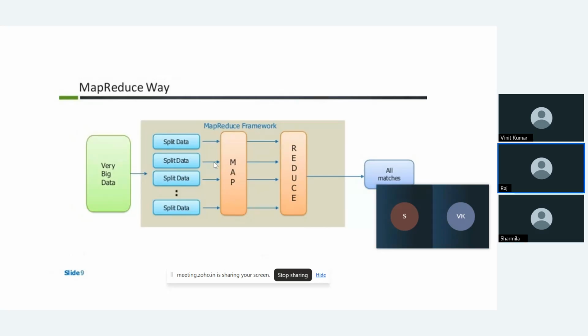But how are we going to do it the MapReduce way, when we have a very huge amount of data? Within this MapReduce framework, we only have to write the code for the mapper and reducer. This splitting of the data is automatically done by the framework itself. Because as I told you, by default, what is the block size that we are having?